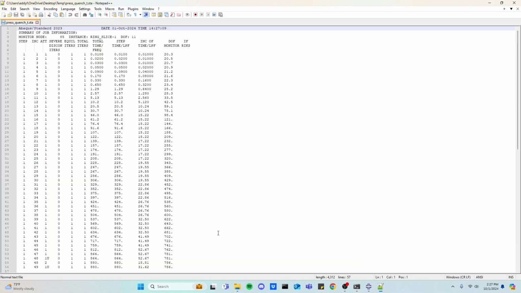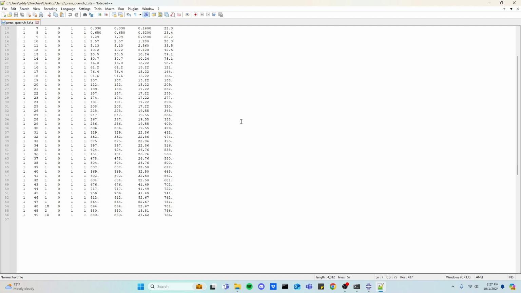So if we open this file up, you'll notice that the first line here is the steps, and if we take a look at the very last column here, this is the degree of freedom monitor. For a Dante thermal model, this outputs the temperature at the monitor node that we defined. For step 1, increment 1, you'll notice our degree of freedom is 20.3, which makes sense since we defined an initial temperature of 20 degrees Celsius.